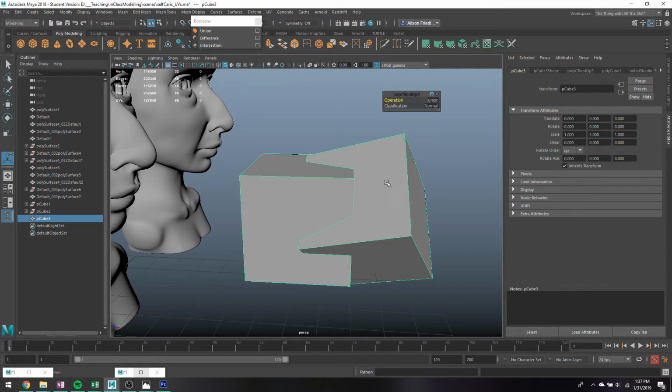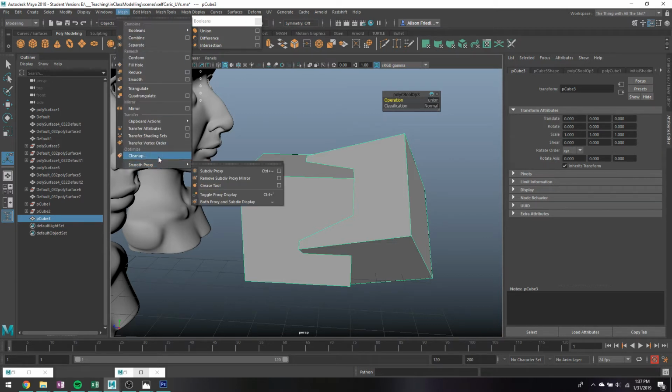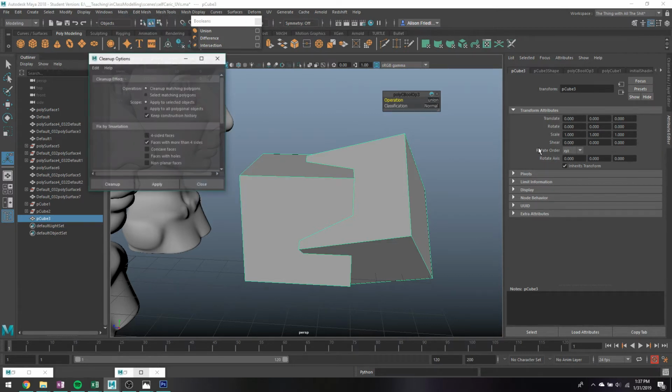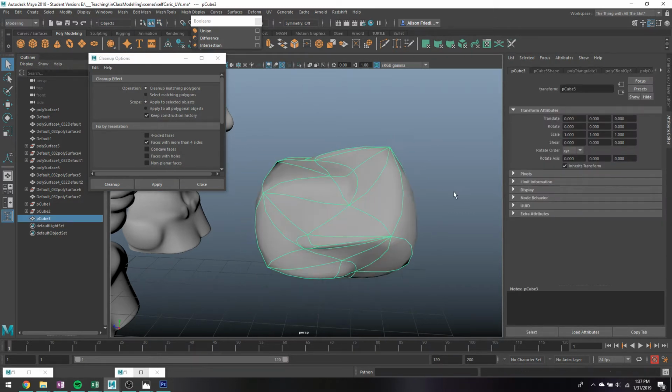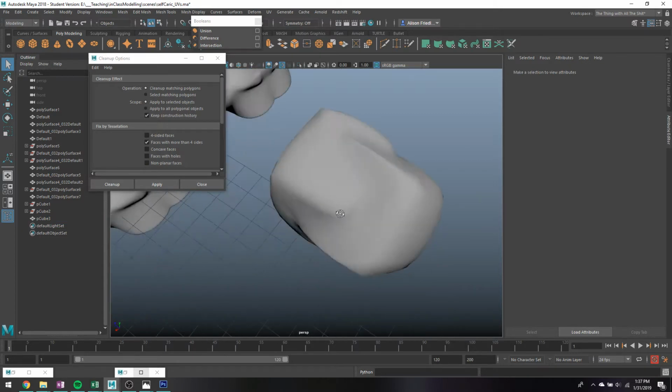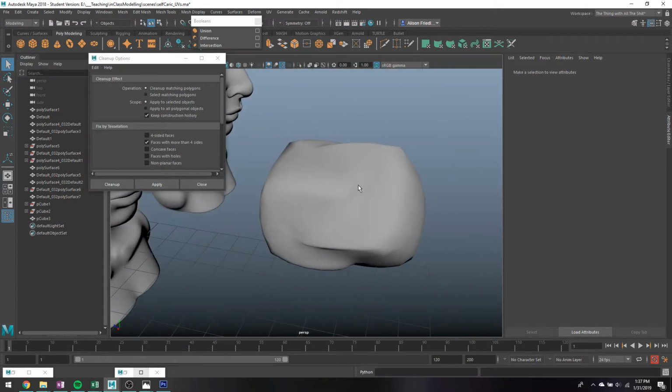If you, for some reason, needed the shape for a game model, there is a setting that you could use. If you go to Mesh, Cleanup, and then just check on this option to fix by tessellating faces with more than 4 sides, and apply that, it will, at a bare minimum, get rid of the n-gons. And you can see it actually smooths a little bit better now, kind of, not really.